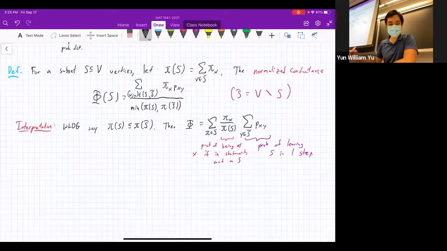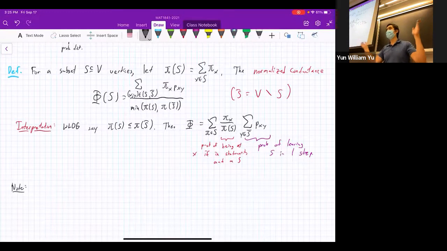And as a note, we can already start interpreting this. This is going to be a little bit heuristic. This isn't going to be a full formal proof, but we can look at how long it takes to leave S. And of course, if you're going to be able to cover every location in your Markov chain, you need to be able to leave your set S and go over to the other side, right? So how many steps does it take to leave?